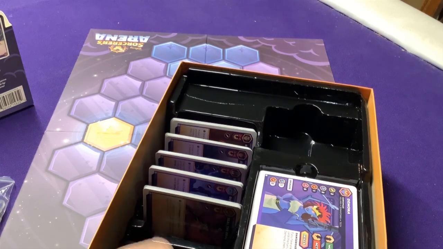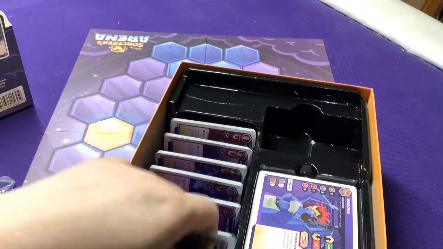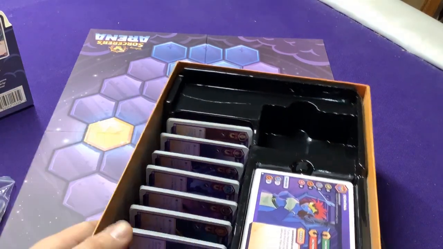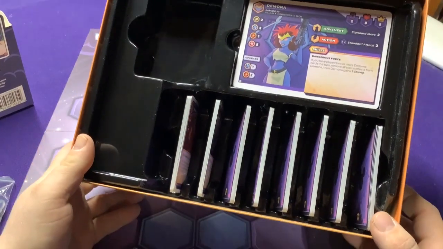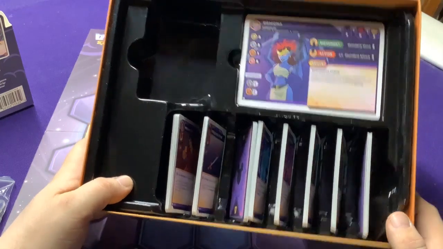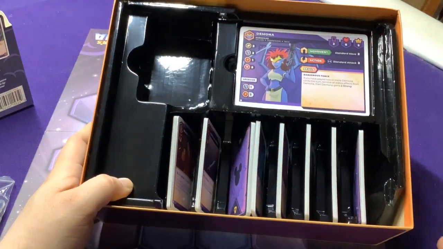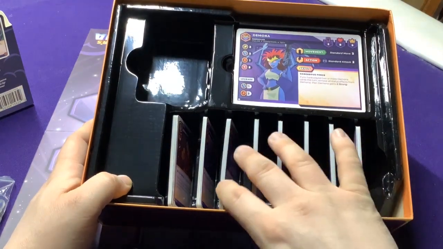Also, each character only has 10 cards, and a bunch of them are duplicates. So this is kind of neat. It's going to hold all these cards. A little bit maybe big for only 10 cards, but it's probably just the size you use. The downside is that if you buy expansions, I don't know what those boxes look like because I don't have one at this moment.